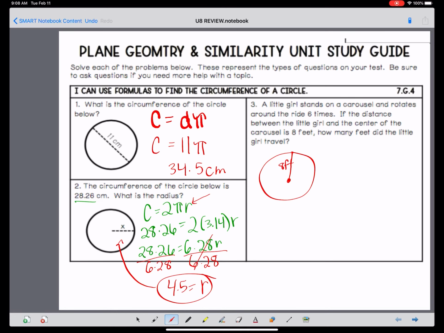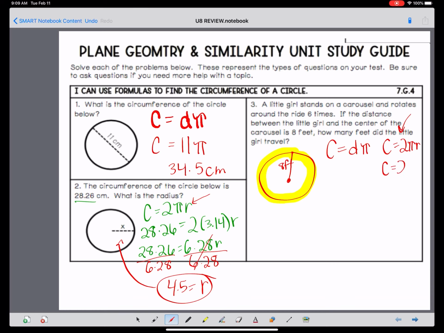All right, so that means, let's talk about this really quick. What is the outside of the circle? Well, that is the circumference. So we are solving for the circumference. And that is equal to, you could use this equation, the diameter times pi, or you could use the circumference is equal to 2 pi times the radius. Well, this equation right here might be a little bit nicer to you because you already know what the radius is, so you can just plug it in. Let's go ahead and try.